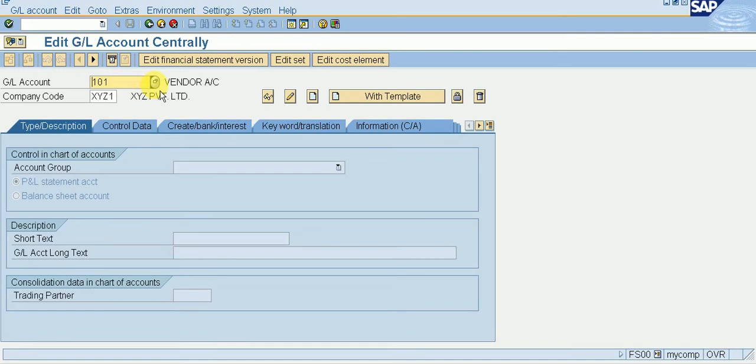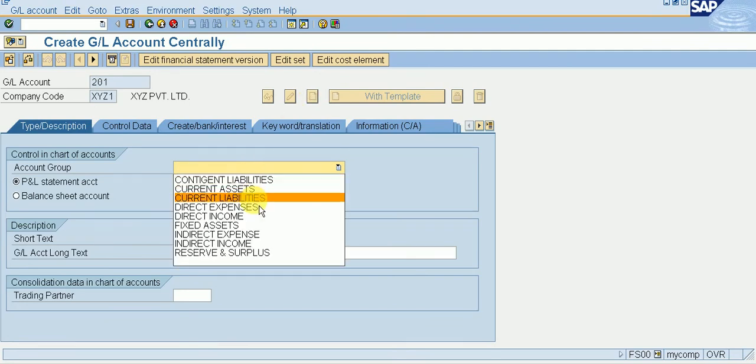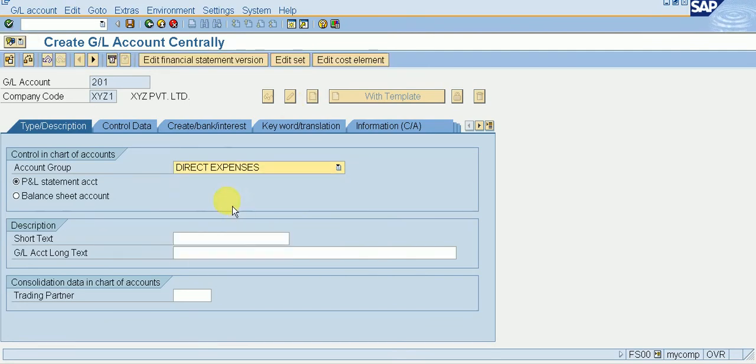So I am creating a purchase account here in direct expense. So direct expense is 201. Now click on create and go to direct expense. Direct expense is a P&L statement account. Sort key purchase account.